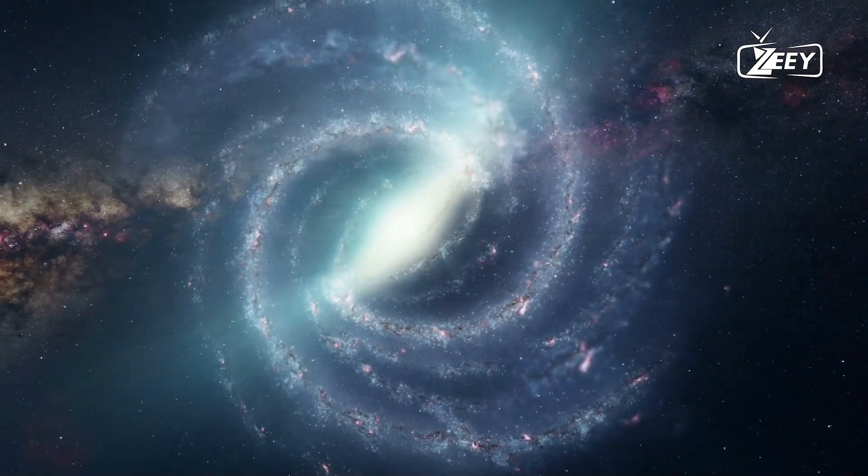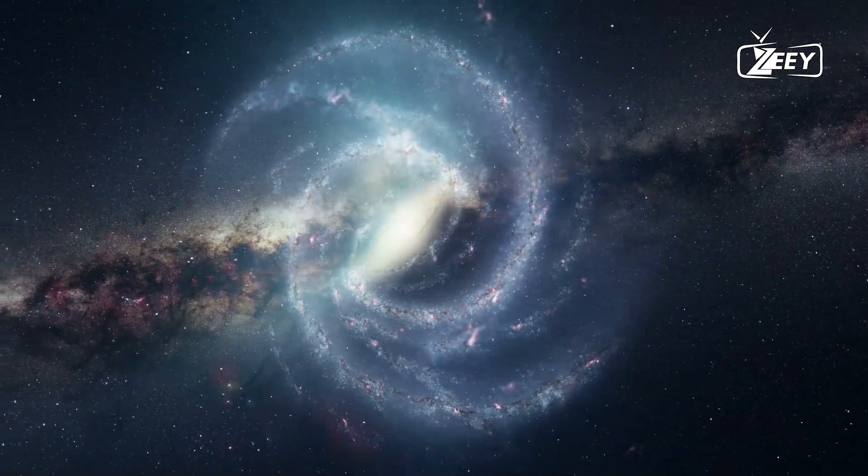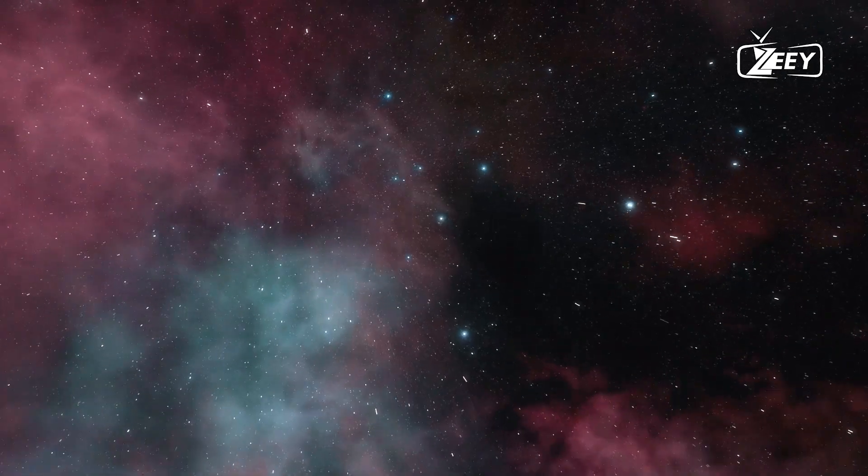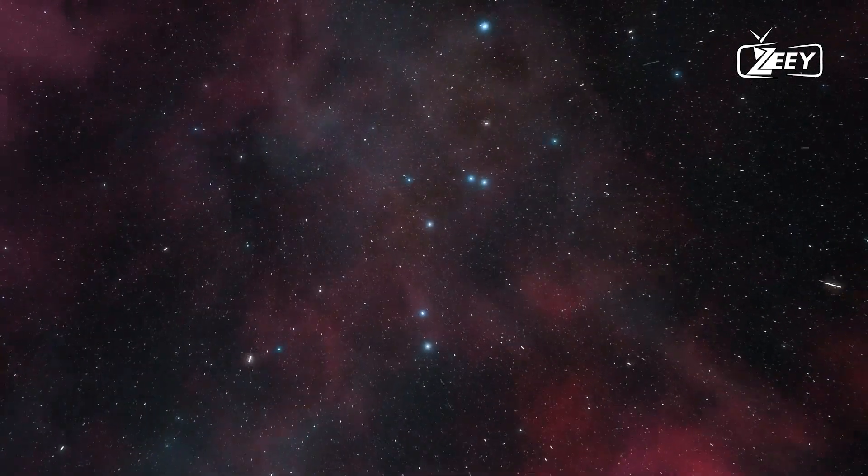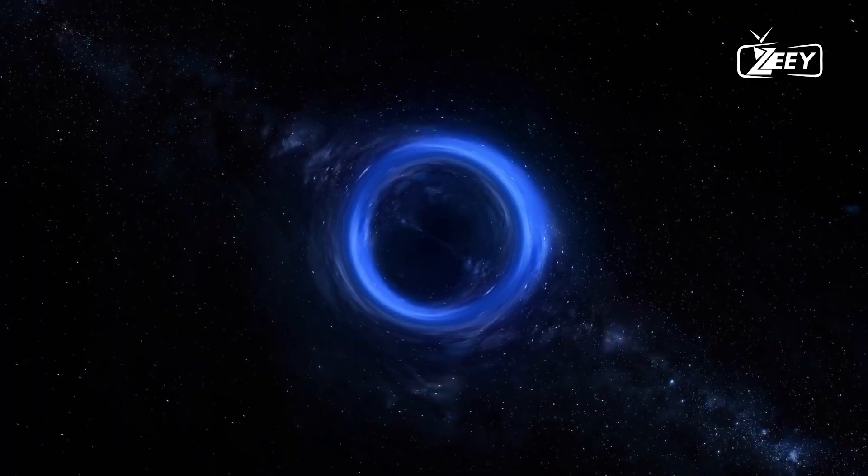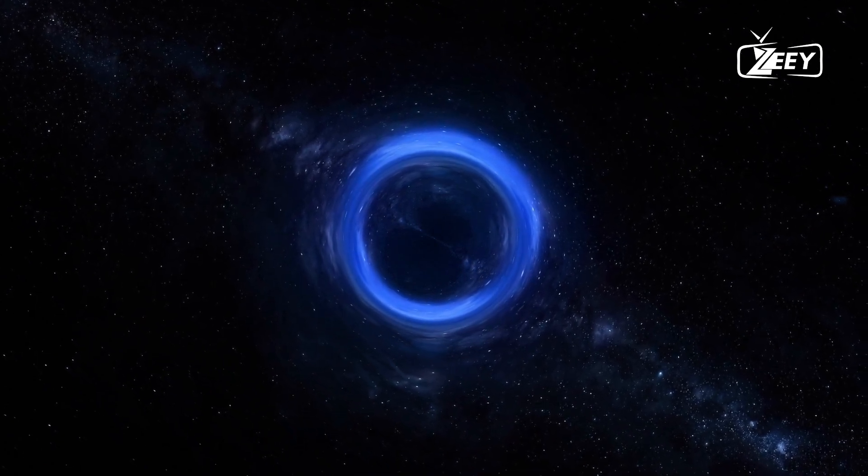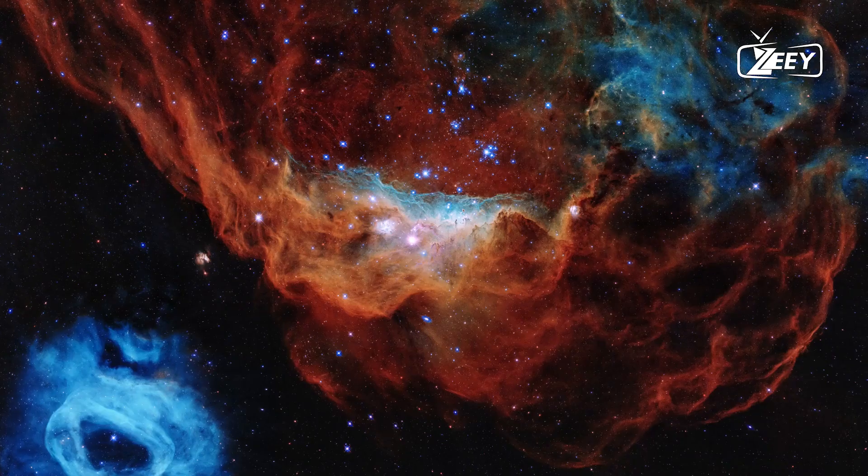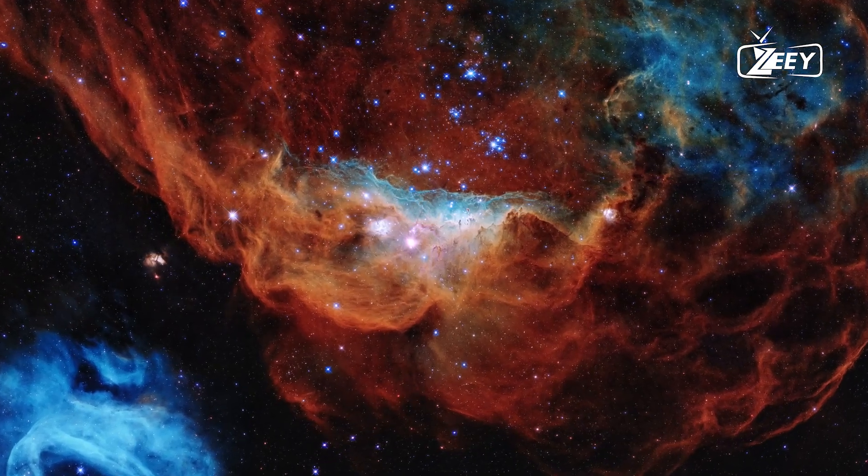In the meantime, a rival black hole will continue to eat away at our galaxy, devouring everything in its path, including us. Experts predict that the Sun will not only suffer from this process, but also the planets. According to one scenario, the Sun would be drawn towards the core of the newly formed galaxy and then violently expelled, while another proposes that it will tilt too much in the direction of one of the black holes and be torn to pieces like damp cardboard.